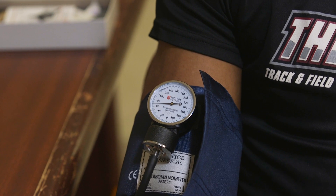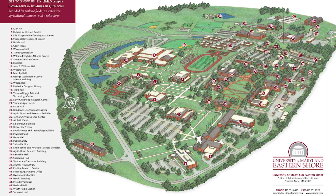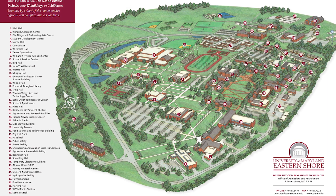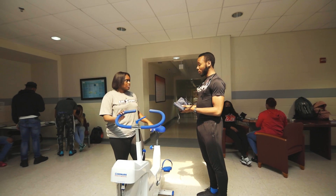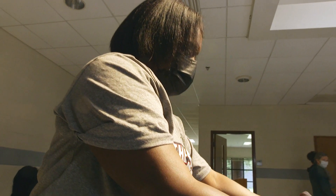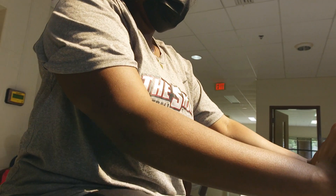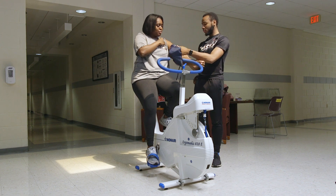There's something called freshman seminar — I remember that class vividly because it helps you get accustomed to the school. Teachers explain the library, where to go if you need to talk to someone, the student help center, SDC tutoring, and who to speak to. It was really helpful for me because I came with college credits already transferred, and they directed me to the registrar's office to get those credits applied. I've only been here two years but I'm already a junior.